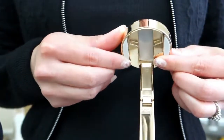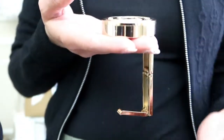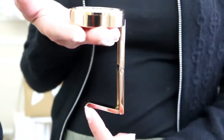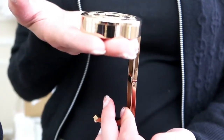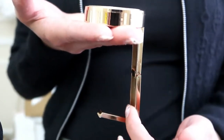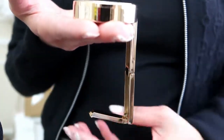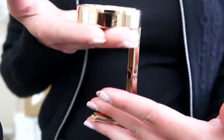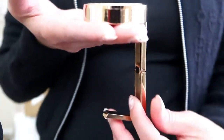And there is some rubber plating here that holds it sturdy to the table. As you can see, if my hand were a table, the hook slightly angles backwards so that your handbags can rest onto it very easily without falling off. It is a lot deeper than other hooks that I have, and this allows for a thicker table as well and more clearance for your handles. The metal is specifically made of really smooth material so that the leather of your handbags won't get damaged while sitting here, or your fabric ones won't get snagged. So it is very nice.